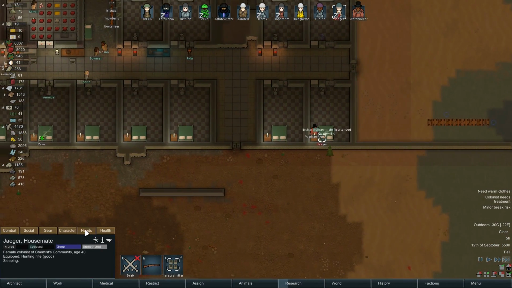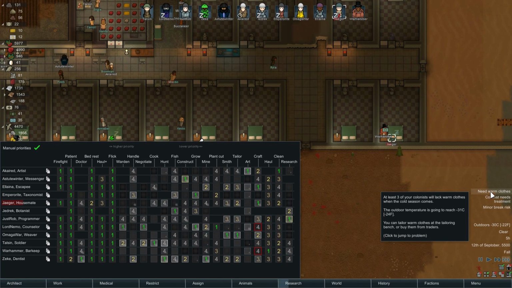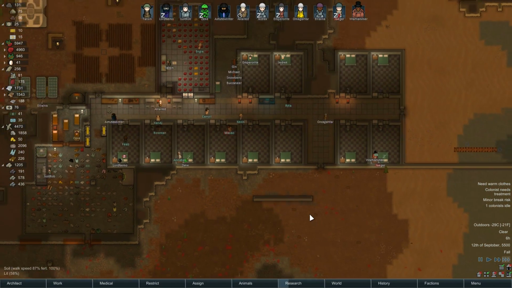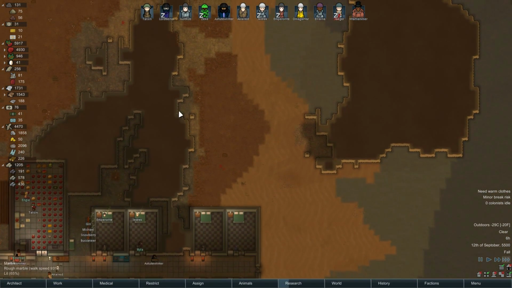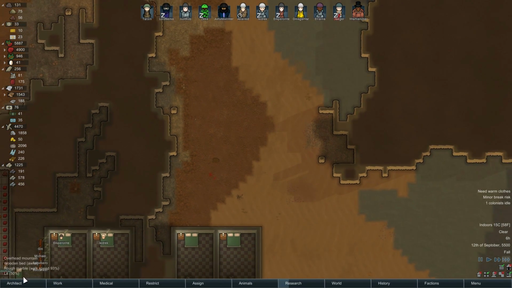Jaeger's getting treated. And we have worn clothes. People need worn clothes. That's gonna be fine. Akeard, you're gonna get stuff to art, don't you worry about it. Just not right now, okay? I would also like to build a wall over here, so we can just dust this area off for now.